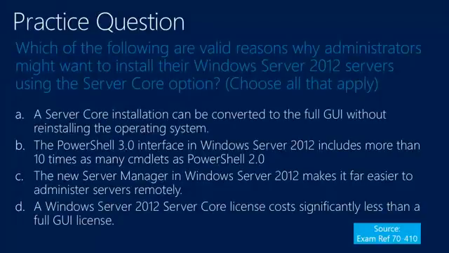So, which of the following are valid reasons why administrators might want to install their Windows Server 2012 servers using the server core options? How many people think it's A? How many people think it's B? Well, this is going to be hard because it's choose all that apply. How many think it's C? How many think it's all of them?